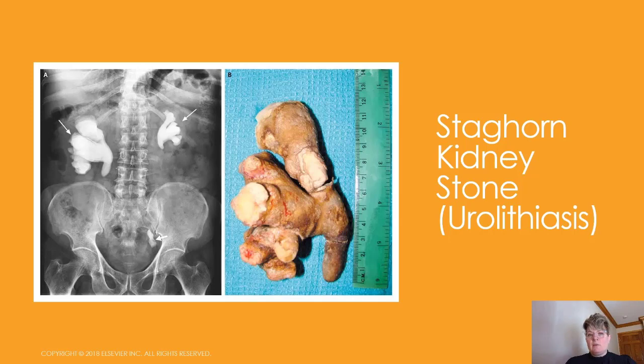And here's an example of one. We can see them on x-ray. Just like we can see bones, we can see the staghorn calculi. They take on a really interesting shape. They take on the shape of the renal pelvis, so that's very interesting. And then we have the gross anatomy of one. Again, these are not going to pass. They're going to cause a lot of problems for those patients, and they're going to be in a lot of pain, and they're going to need surgery to get rid of those.